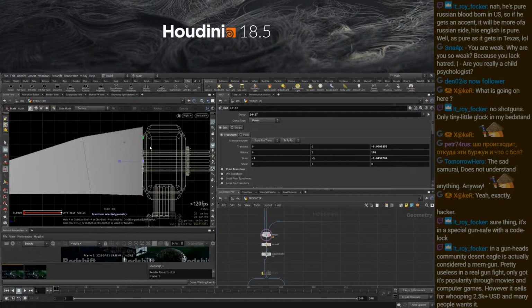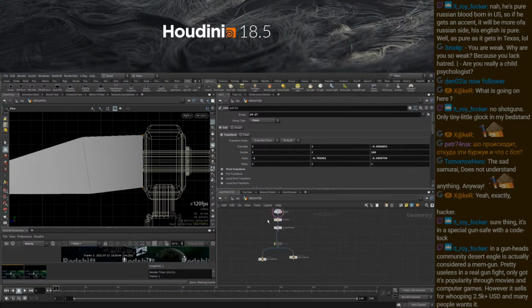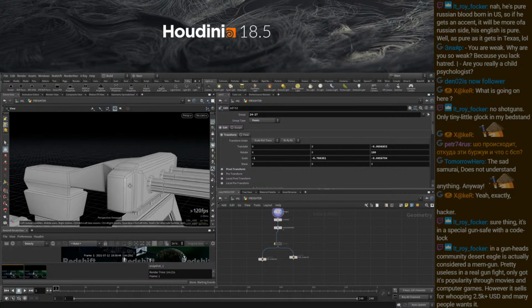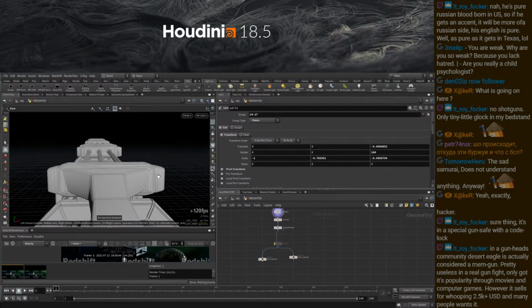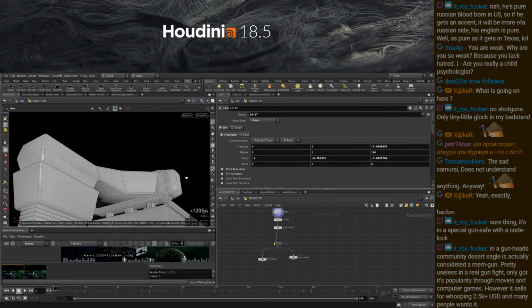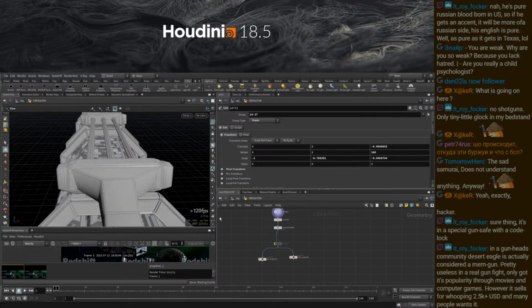Yeah, and maybe even slightly scale it down. Yep, seems fine. I still need to adjust those ones.